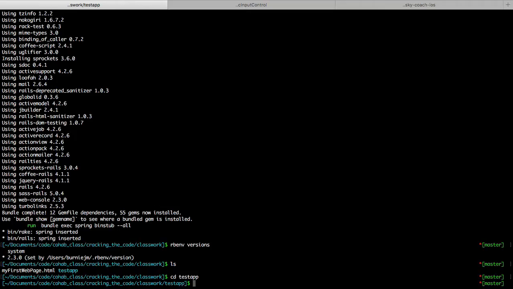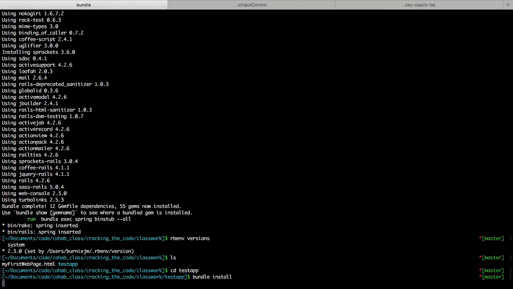There's another set of commands that we get too. We can talk directly to Bundler. Bundler is the gem that handles our dependencies and stuff like that. So we just added that gem to our gem file. We don't have it yet though. We're basically telling the system we want it. The way we get it now is by typing bundle install.